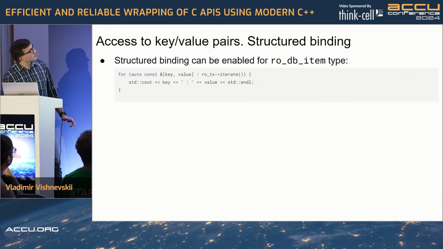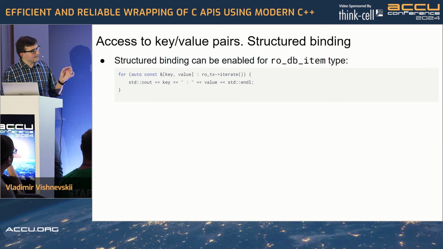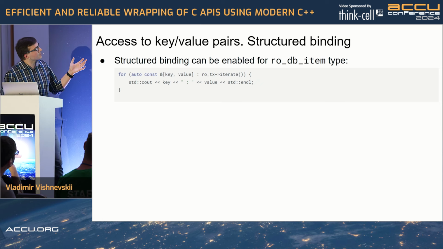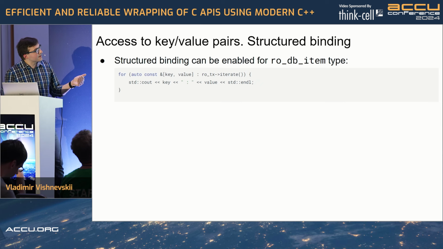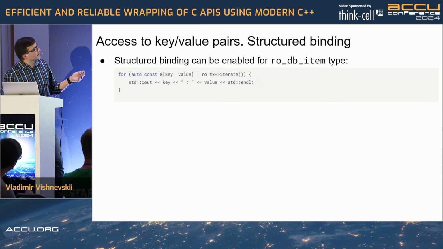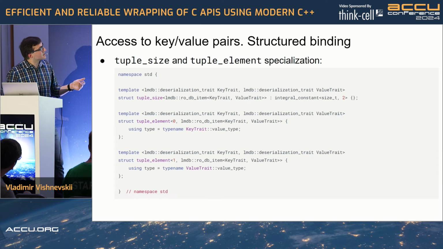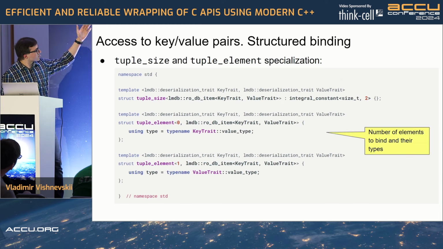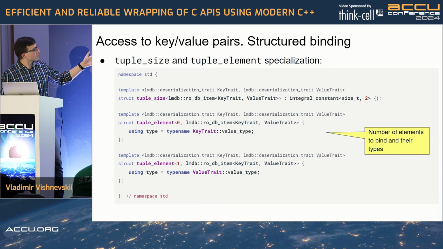And this also improves readability, but can be shared. It is also available for the tuples already and for some other types. But for the custom types, the tuple-like protocol can be implemented. So it's not involving that much complexity here. We actually need just to specify the number of the items that we are supposed to bind and the types of those items. Those are the customization points, how we implement this.